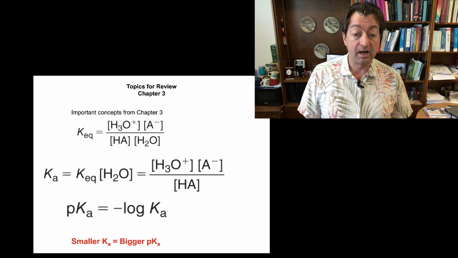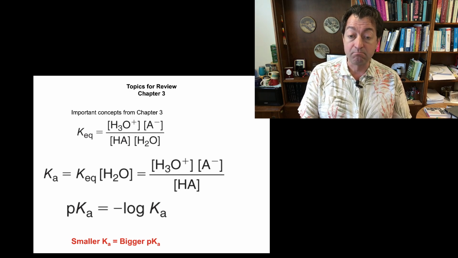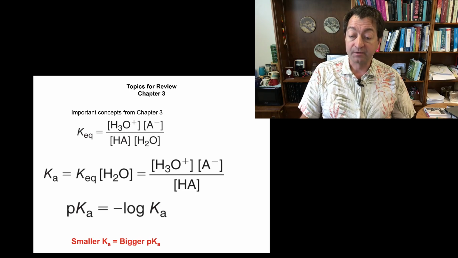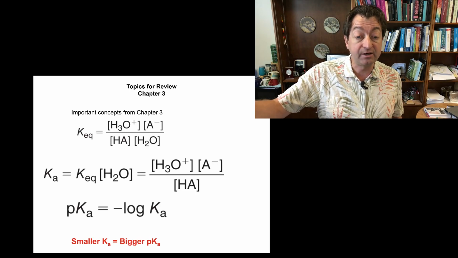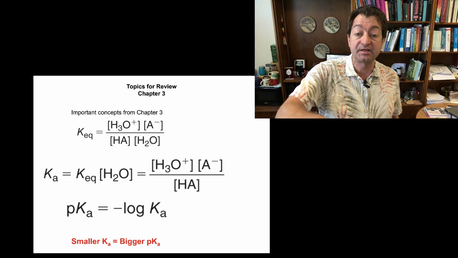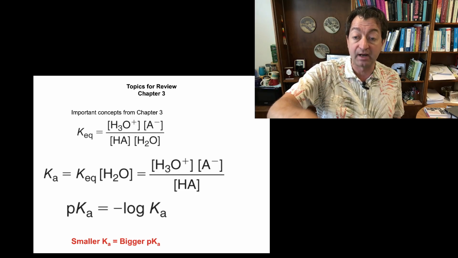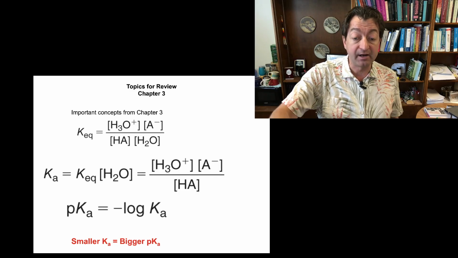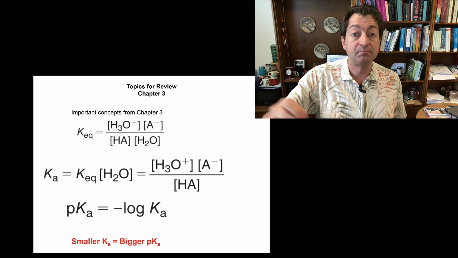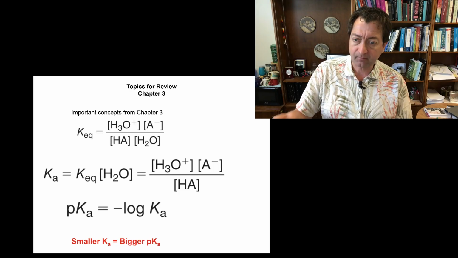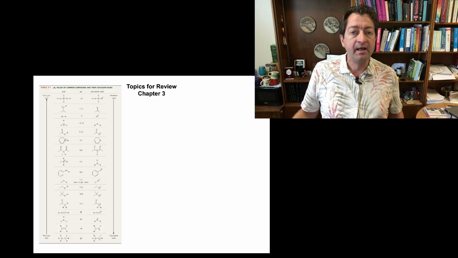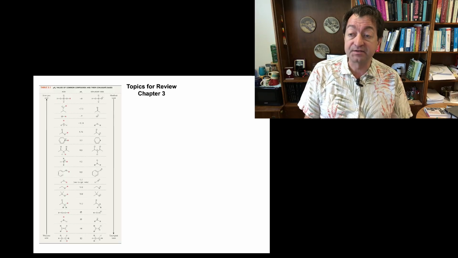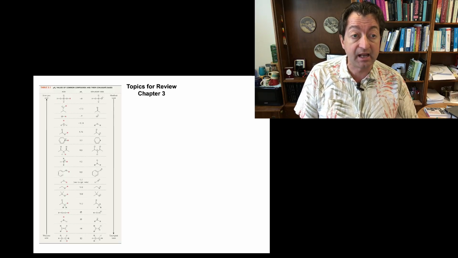Look, we're not going to do long, tedious calculations like you might have experienced in general chemistry, but we are going to rely on the idea that because of that minus log relationship, the smaller the Ka, that is, the weaker the acid, the more of the acid and less of the conjugate acid is present at equilibrium. The smaller the Ka value, the bigger the pKa value, and a bigger pKa value indicates a much, much weaker acid. Those are concepts we'll rely on throughout the course. We've got a table like this in Chapter 3. We'll see this again repeatedly.